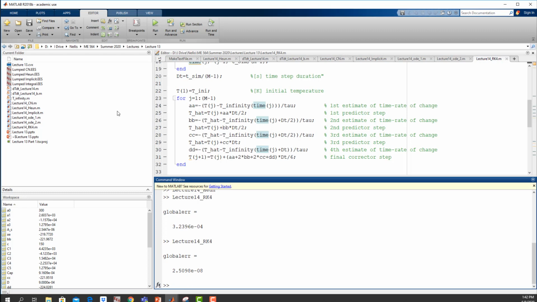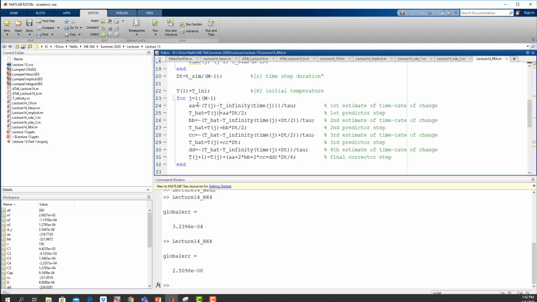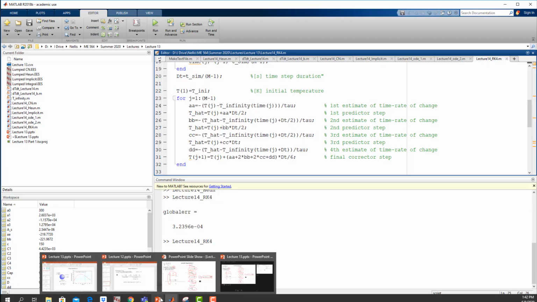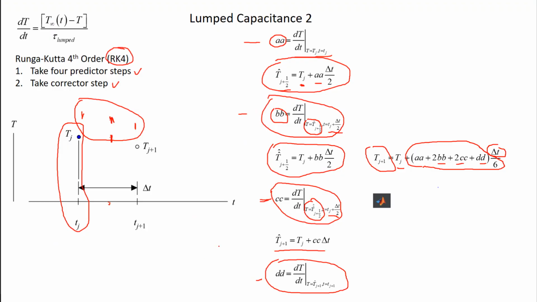Now, the Runge-Kutta technique is still an explicit technique, right? Doing this in MATLAB was easy because everything was still an assignment. So it will go unstable if I try to take time steps that are too large. And actually that becomes more of an issue with a very accurate technique like this because you might find that I can take large time steps and have good accuracy, but I can't take large time steps because I'm going to go unstable. So that kind of brings us to the next kind of technique, which is implicit techniques.